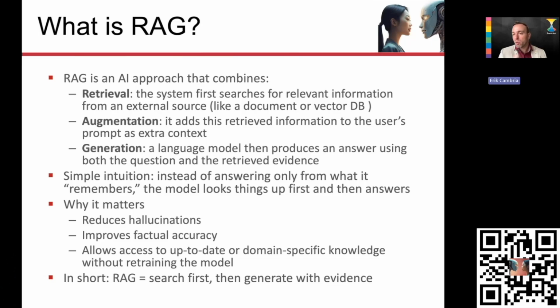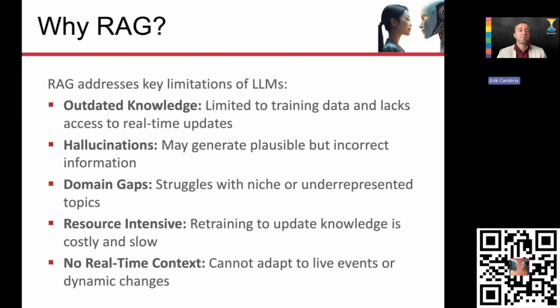So in a nutshell, you can see RAG as search first in a vector DB, then enrich the query, expand the query with the information that we got by doing information retrieval, basically, and then using the large language model as a front end to give a more personalized and ad hoc answer.